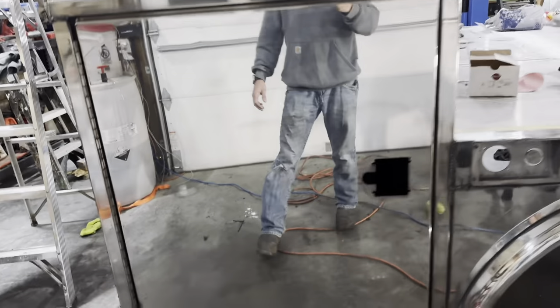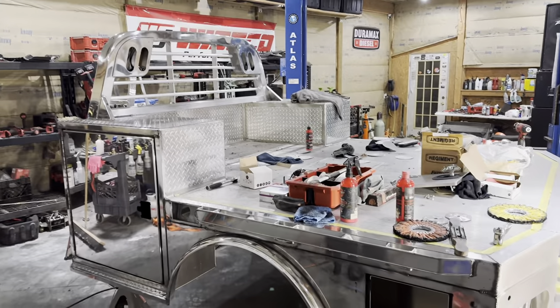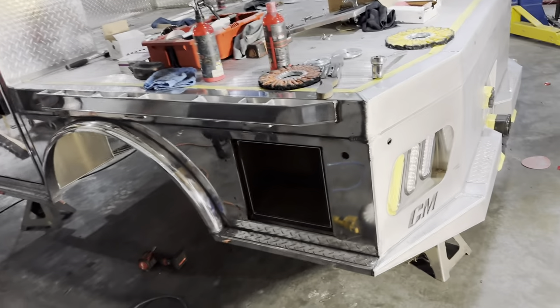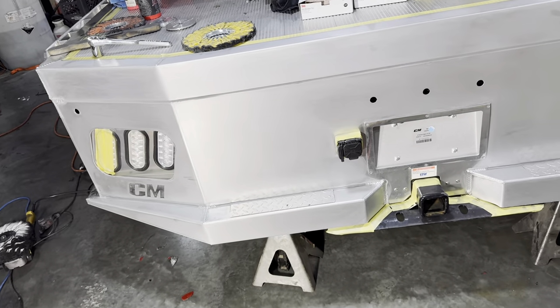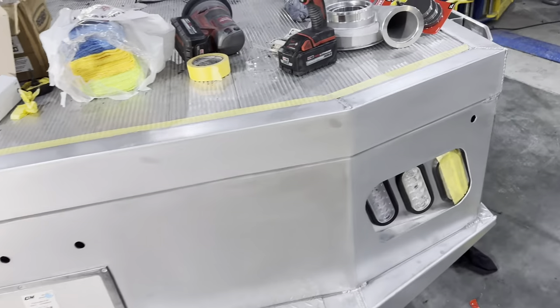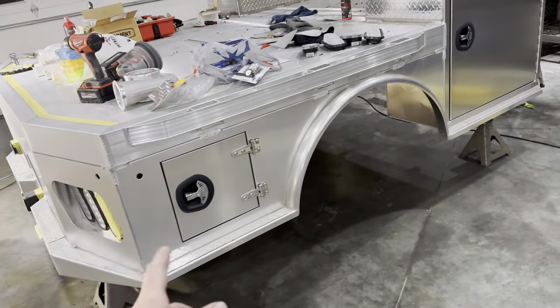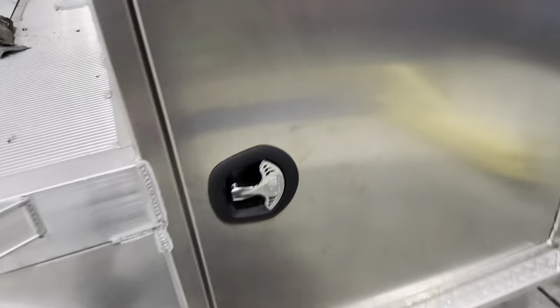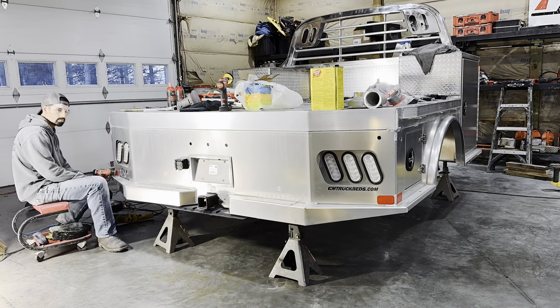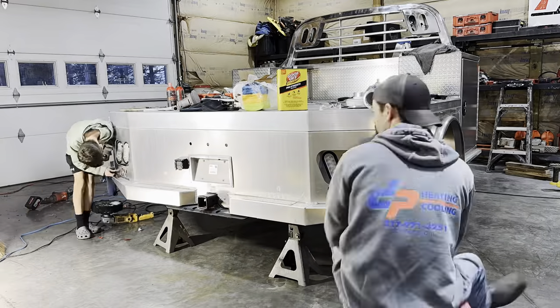Here's kind of how it's going — obviously this is looking really good. Over here still needs wiped down. I started on the headache rack, it still needs a little bit of work. Right now we're sanding the back, started with 600 then went up to 800. We haven't touched this side yet. We started getting the reflectors off, got the lights popped out. On the other side I took the door off so we could really get around those hinges well.